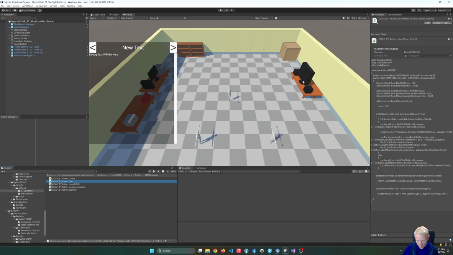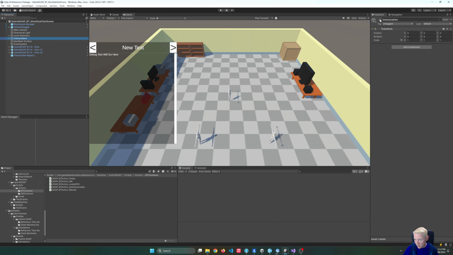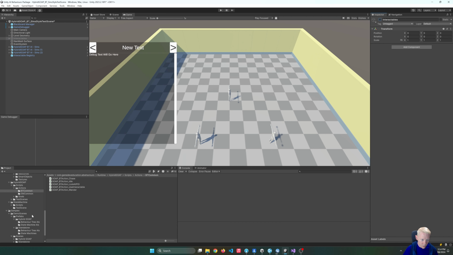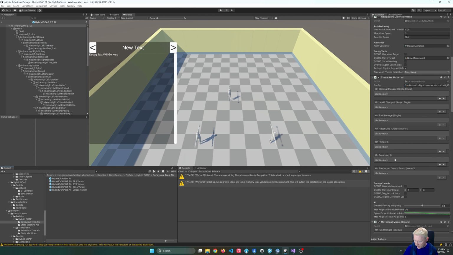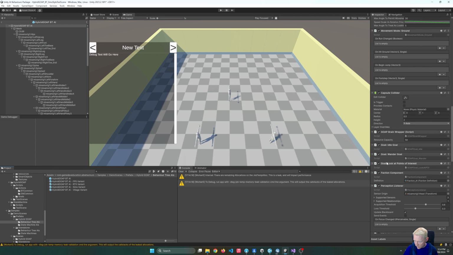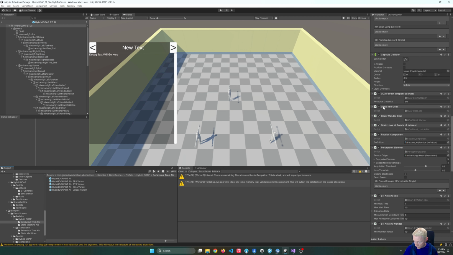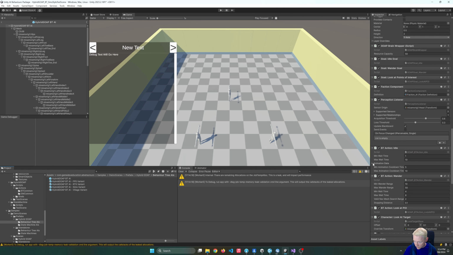So we'll have to modify our behaviors here a little bit to see this, because we don't normally see the idle animation, because these always have something to do. So what I'm going to do temporarily is I'm going to turn off all of the interactables. And then I'm going to go to the base prefab for our behavior tree AIs. And these do have our idle. So we've got the goal and we've got the action.